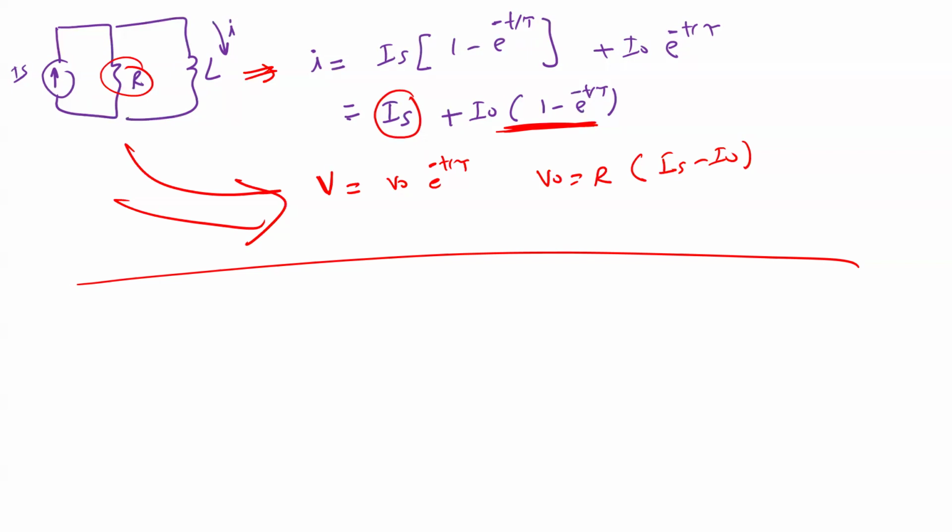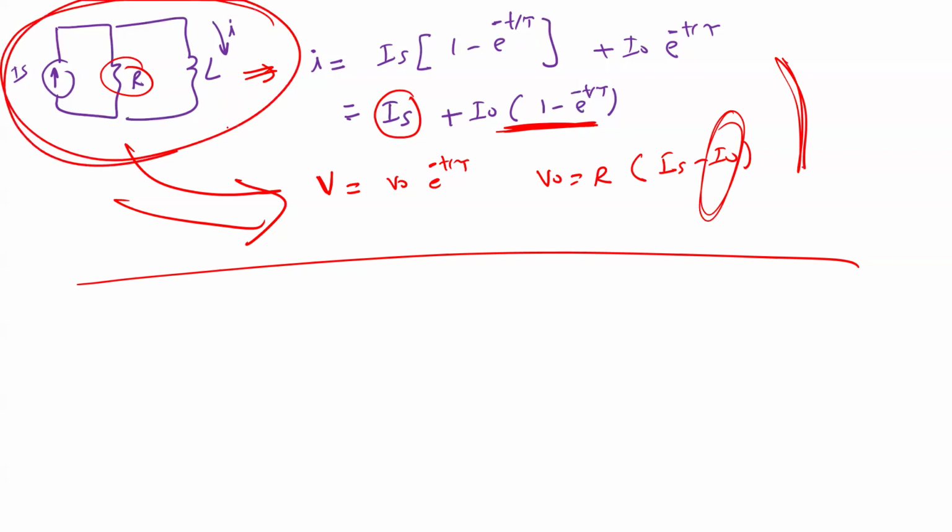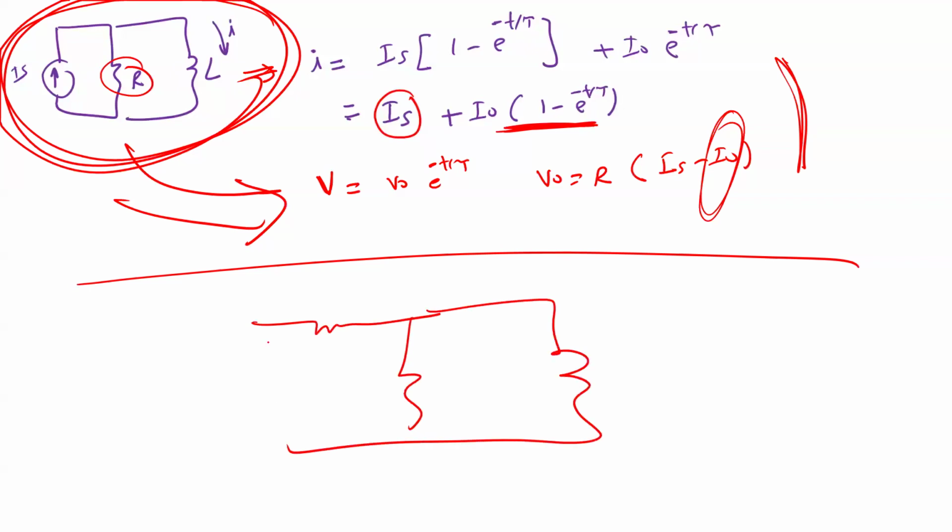Okay, guys. Similar to what we did before, in order to use this formula, I need to find I naught. That's exactly what I did last time. Also, if the circuit is not in this format, I have to make it this way. So for example, if someone gives you a circuit something like that, this circuit is not similar to this one. I have to make it similar. How can you make it similar?